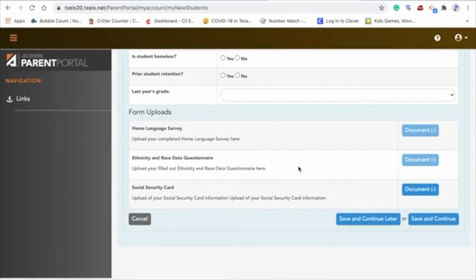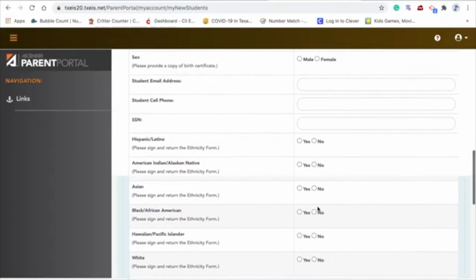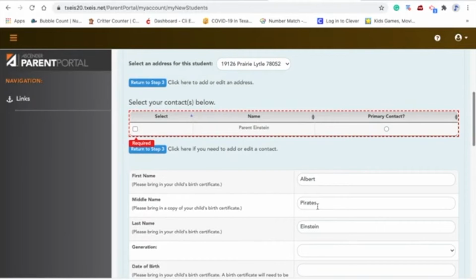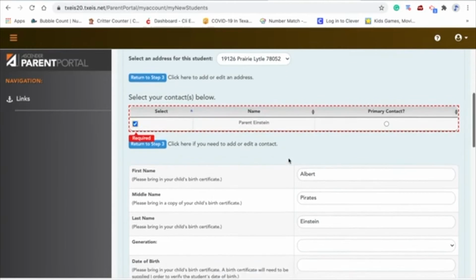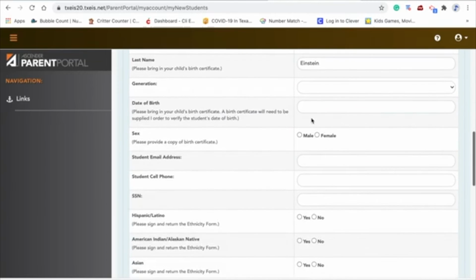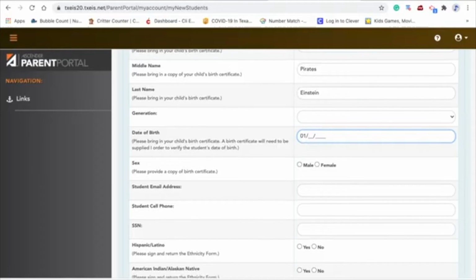And just like earlier, if you scroll down without filling in things and push save and continue, the screen's not going to close. It's going to stay like that. So you have to scroll back up and see what you missed. So if we scroll back up, it's going to say, oh, you didn't answer this. You have to click this box to show that you're selecting that you are filling out the form. And then you can fill out any of the extra information that's not yet filled out here.